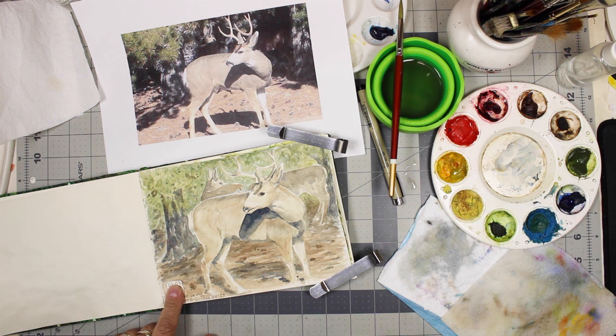I kept the original date that I started this page and then added down at the bottom that I finished it today. So there's my mule deer.